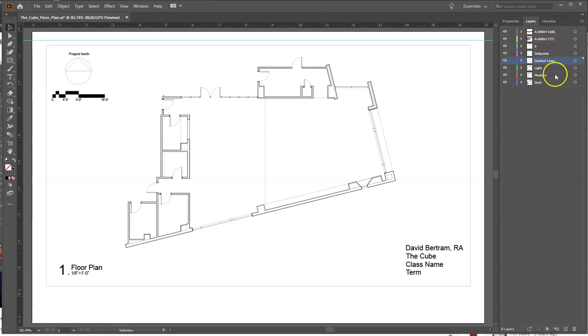Interestingly, you'll notice that the layers came in with the same names that exist in CAD. So here is my A annotation label. So at the top left we see Project North and A anno title block. So at the bottom right we see my name turning on and off. The 0 layer, which I draw on in CAD, but I don't really intend to leave things on, but here I accidentally did, so we could see them there.